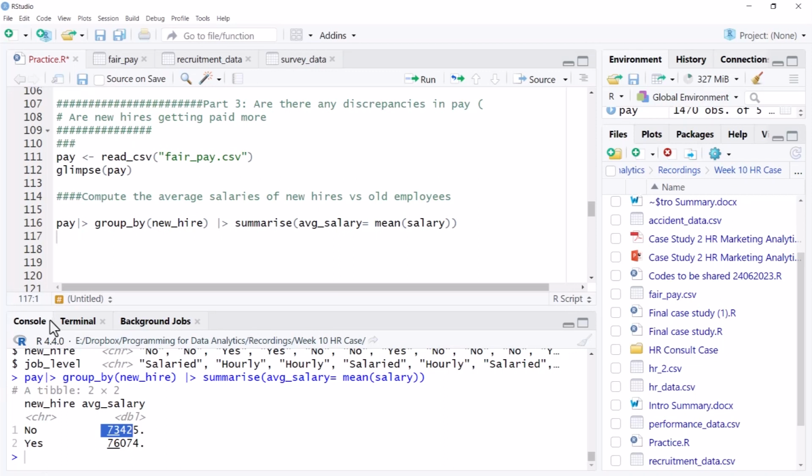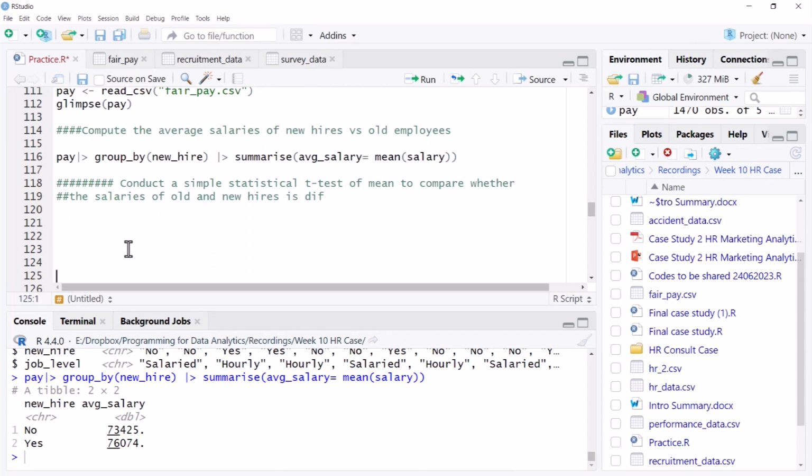In the next question, we will try to statistically check whether this difference is statistically significant or not. We have already done t-testing. So we want to conduct a simple statistical t-test of means to compare whether the salaries of old and new hires are different.